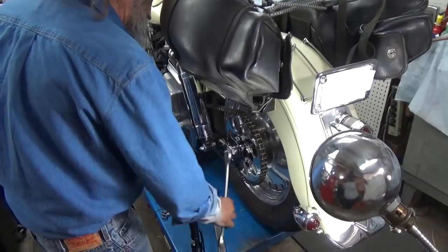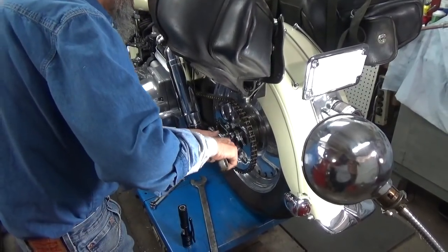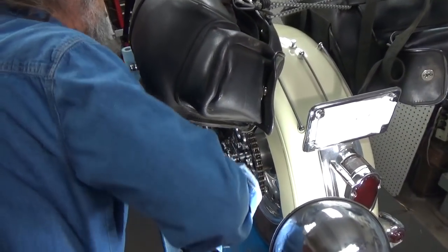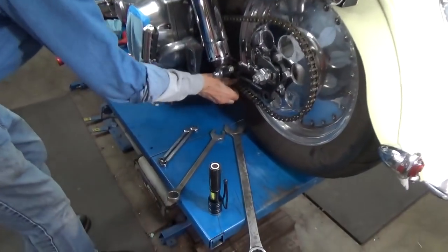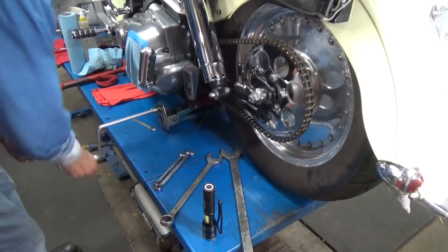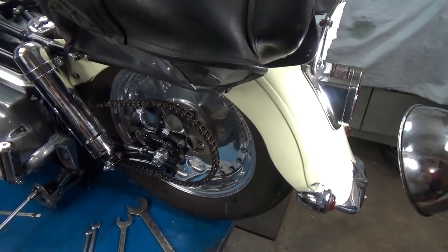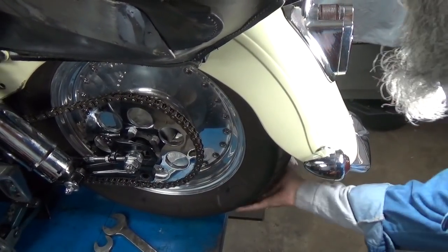I don't need to show off that I can do it in one try — I'd rather show off riding down the road with it running really smooth. Now we're going to tighten this to about 55–60 pounds. Now see, that is too tight. But I want to see how straight it is, so I'm going to jack it up again, rotate the wheel, and see if it's still straight. I have to look at that with the light coming in from the back. Yes, it is — it is still perfectly straight.